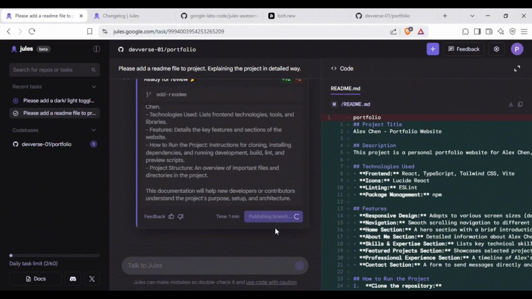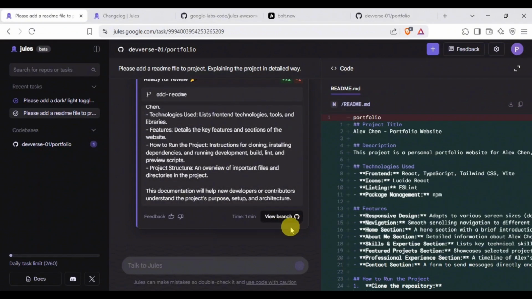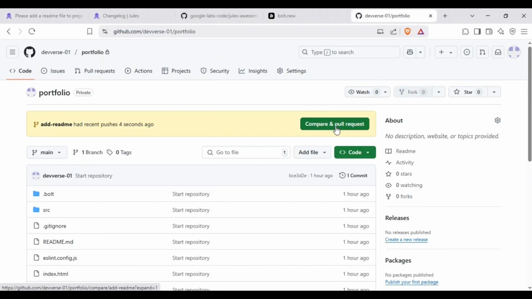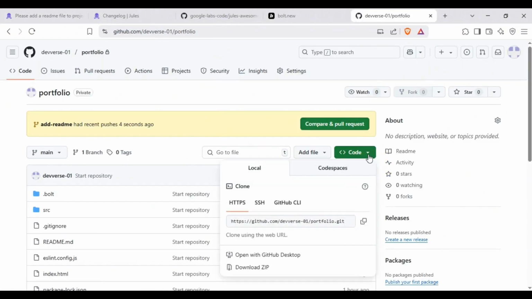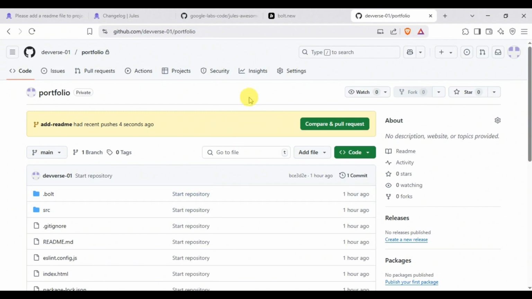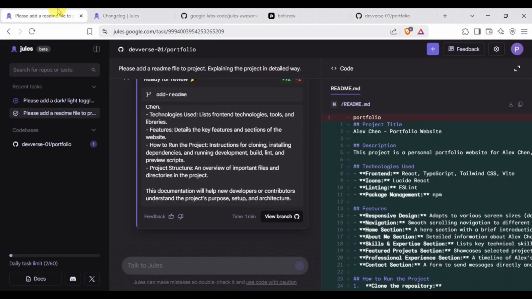Now, this brings me to a crucial point and perhaps the biggest missing feature right now, a direct preview. To actually see the changes on a web app, I have to publish the branch from Jules, go to GitHub to create and merge the pull request, and then pull the code down locally to run it. A built-in preview would make this process so much smoother.